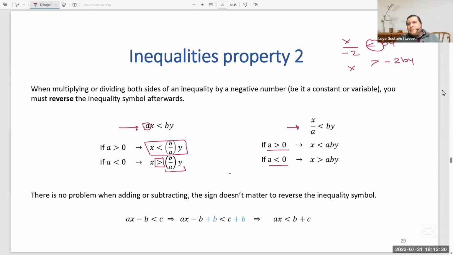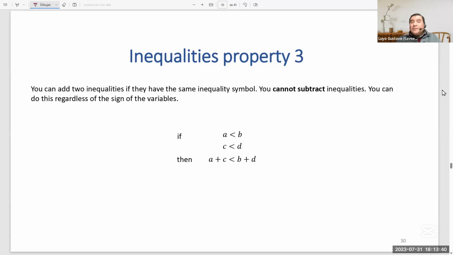Then, what else? This is the most tricky property and probably the most powerful property in inequalities. I'm talking about how you combine inequalities. You combine equations by adding them, subtracting them, multiplying them, correspondingly on each side, right? You can multiply equations, subtract, add, etc. But what happens with inequalities? Can you do all of that? No. You can only combine them by adding them, provided that they are aligned by the same inequality symbol.